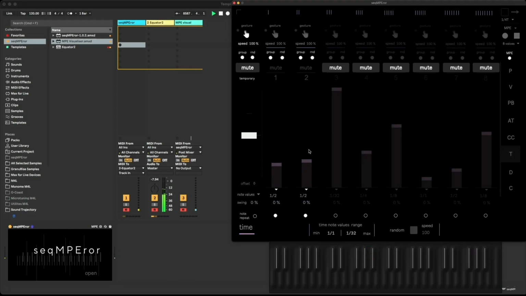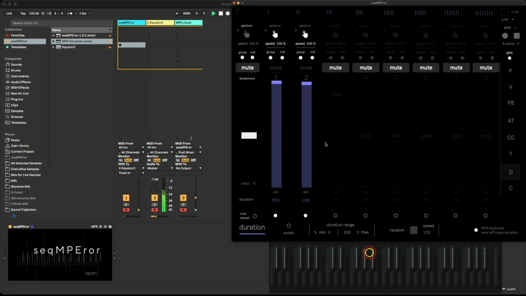And this will apply even when we change the note length. So now the quarter note is going to be longer, and the eighth note. And now we can limit the range with our duration range. So now they are going to be shorter.